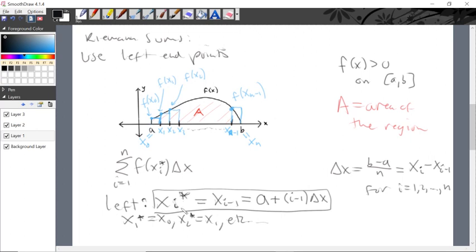So if we plug i equal to 3 into this formula, what do we get? Well, 3 plugs in for i. 3 minus 1 is 2, so we're going to add 2 delta x's to a. 2 delta x's added to a. a is this fixed value right here, and if we add the width of 2 rectangles, that would put us right here, and that puts us right at x2.